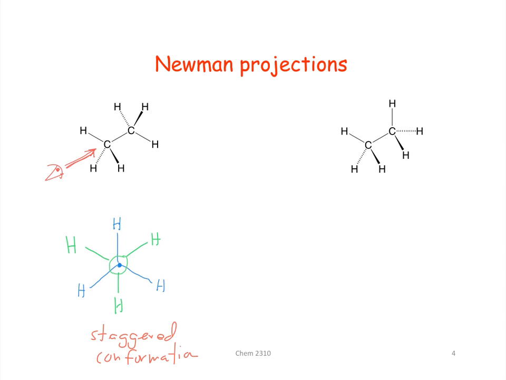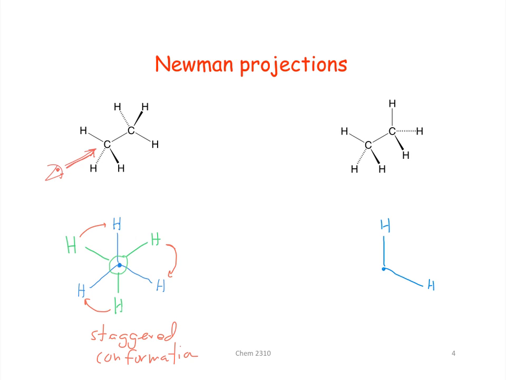Alright, so if we rotate one of these carbons relative to the other, I'm going to rotate the back carbon, so I'm going to rotate this back hydrogen down to here, no, not down that far. I'm going to rotate this carbon just to be in line with this hydrogen to be in line with that one, and this to be in line with that one. Whenever I draw different conformations, I always keep one of the carbons the same, and then I rotate the other one. And we're just rotating it like you were turning off a faucet or something like that.